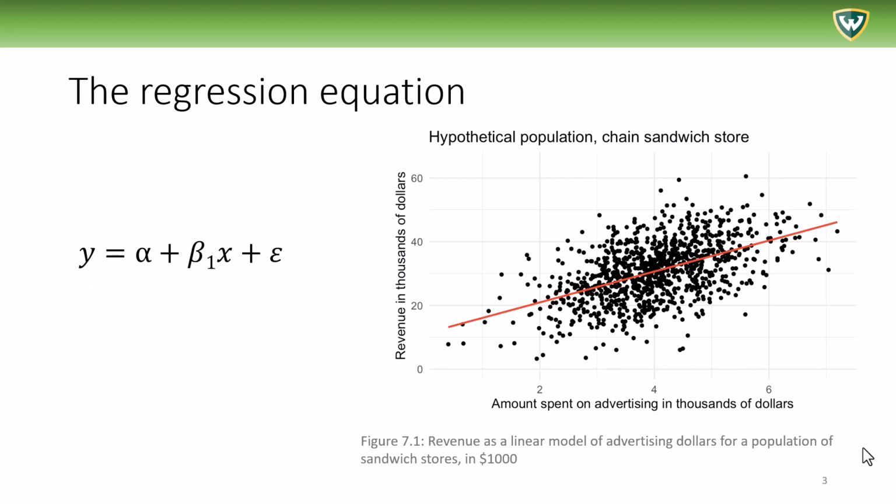The regression equation. So we have already gone over the regression equation in previous videos, and I wanted to bring it up again for the context of this lecture. So let's note also that we have two components here. We have a component that is more algebraic, which is this component here on the left side, and then we also have a geometric component, and we can try to visualize and understand regression from these two views, both on the equation side and the geometric side.